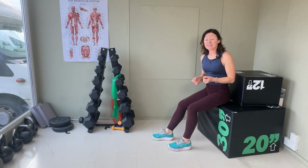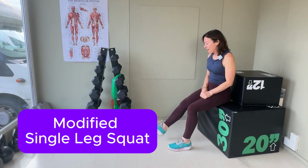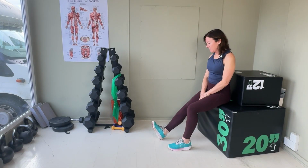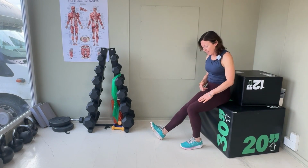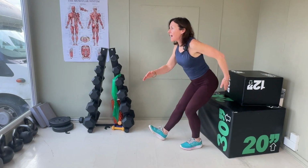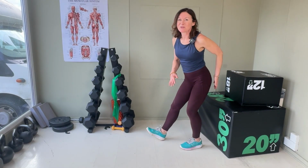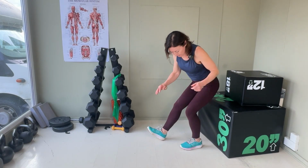So our last exercise is a little bit more challenging. It's a modified single leg squat. I'm going to have one foot out in front of me and I'm going to use that for my support. That's my kickstand. I'm going to bend the other knee and then I'm leaning forward into my hip crease and pushing up from here. These muscles here around my hip, those gluteal muscles.